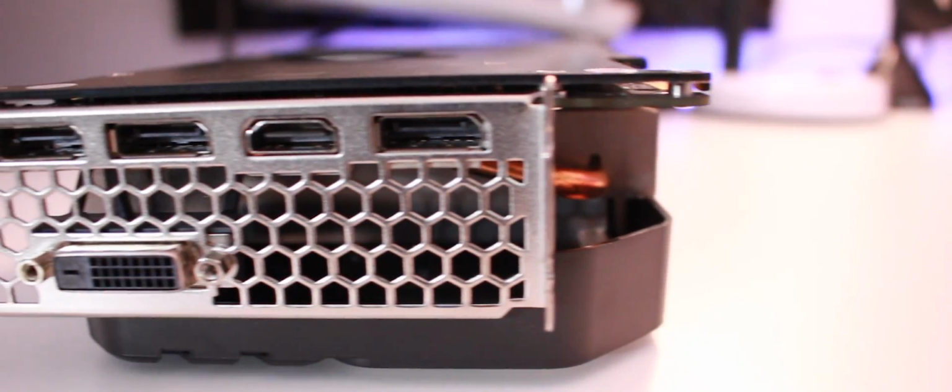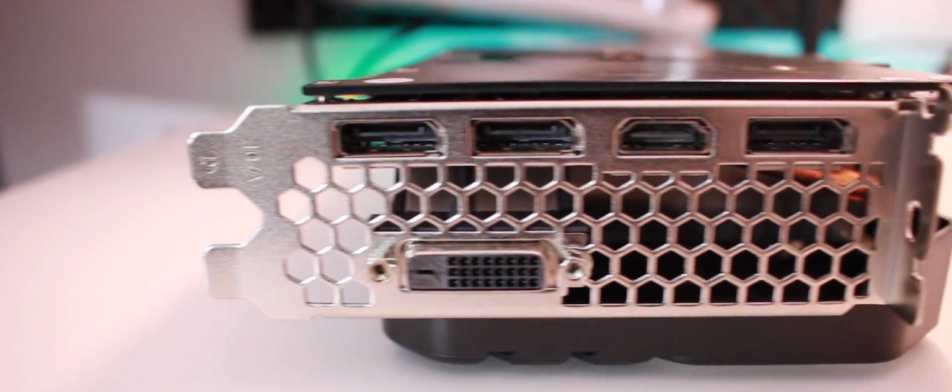For the I/O, we have 3 DisplayPort 1.4 connections, 1 HDMI 2.0B port, and finally 1 DVI port. On the flip side, we have this rather tame, unintrusive, and rather sleek looking RGB LED logo. No RGB logo on the top of the backplate, like that of which we see on the Strix, just one on the side, which I can appreciate.